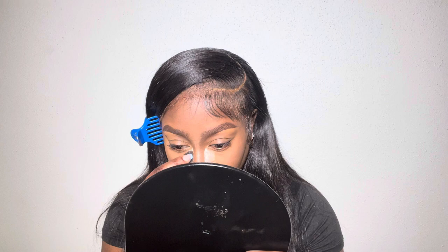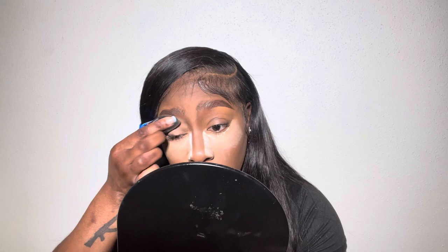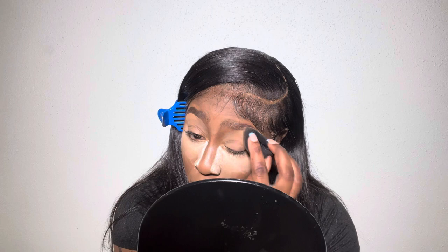Now we're getting ready to sculpt the face using the setting powder by Laura Mercier and our beauty puff. So we're just setting everywhere we put concealer again. This makes your makeup last so long if you press your powder in first and then bake. It has it lasting all night, all day.